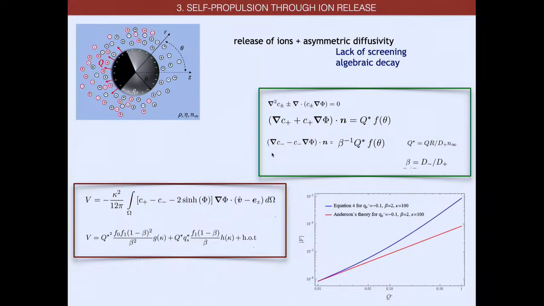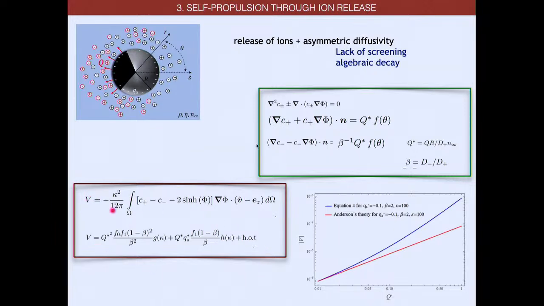Stokes equation, the diffusion-advection equation for the species, and the boundary condition. Here the Cs are co-ions, the anions and cations, and they are produced at a given rate. There is one dimensionless parameter, the rate of production with respect to how quickly these ions diffuse. There is another parameter, the asymmetry in the diffusivity, and one can do the derivation using the Lorentz theorem and so on.